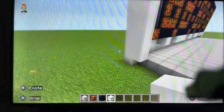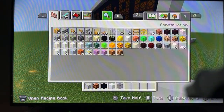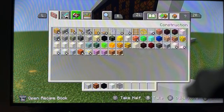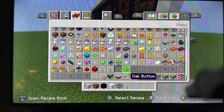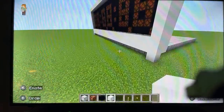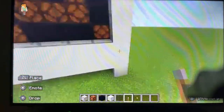But before we go ahead and do that, go ahead and add levers and buttons so you can control the clock from the outside. I decided to use oak buttons, however you can use whatever button you wish, but I would recommend these as these are easy to get in survival. So now follow along as I place these buttons and levers.